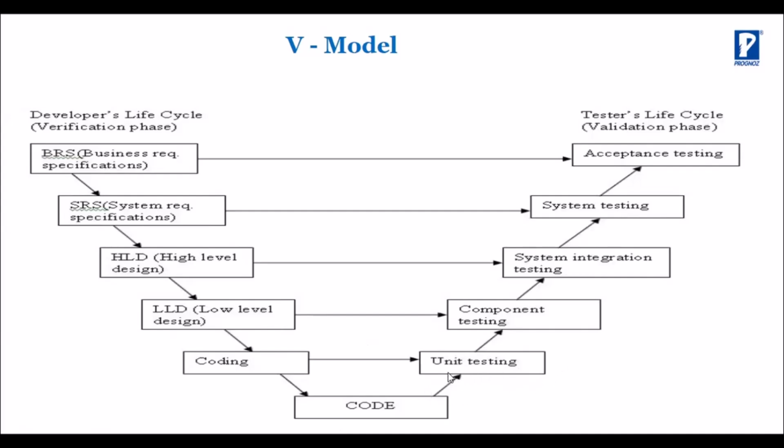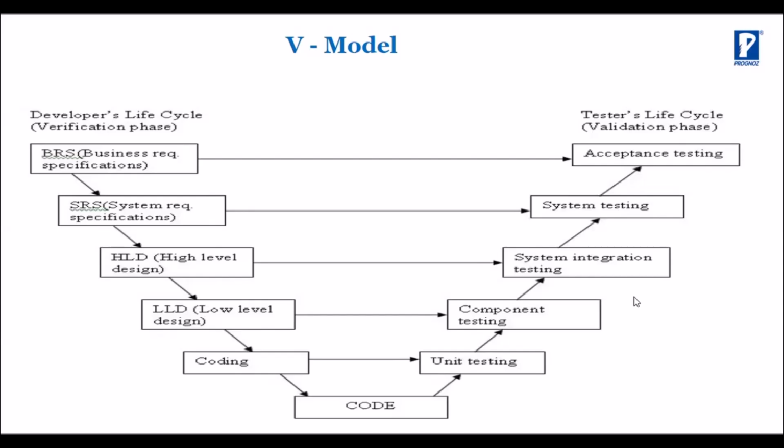Once unit testing is done, then you can start component testing. Component testing is done by developers as well as testers, because here you need some development concept, how they have done that, and what kind of activity you have to perform. So you need some information from developers. Generally developers perform it, but if the tester has that knowledge, then the tester can also perform it.